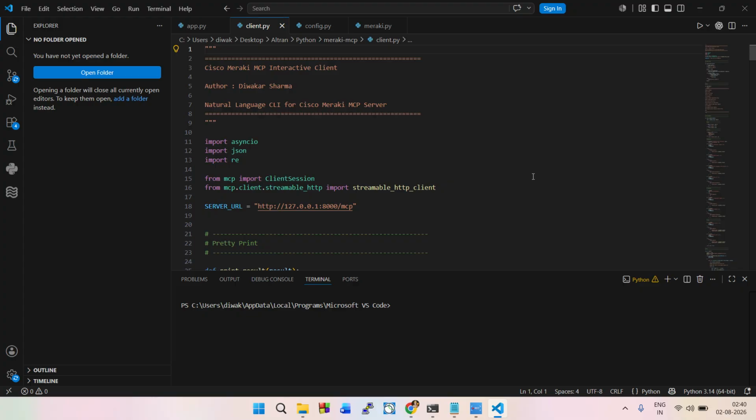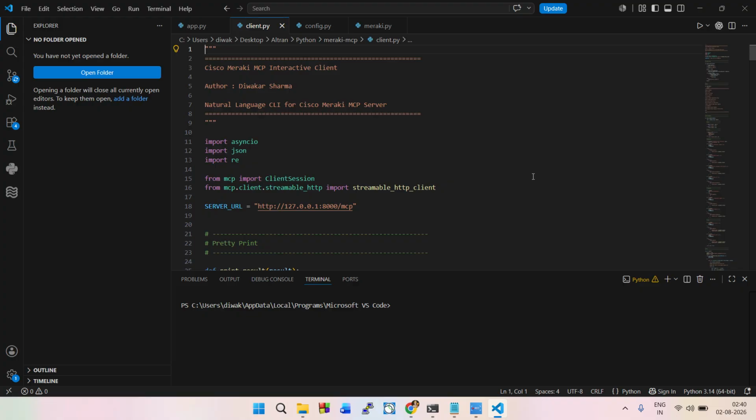We use streamable HTTP, so the client will be able to connect to the MCP server, and once the client gets connected, it will initialize an MCP session, and it will discover all the available tools.